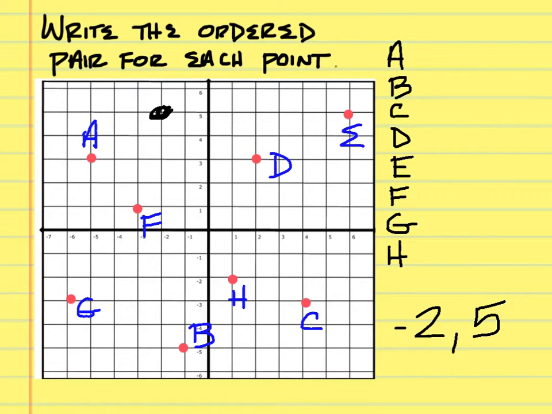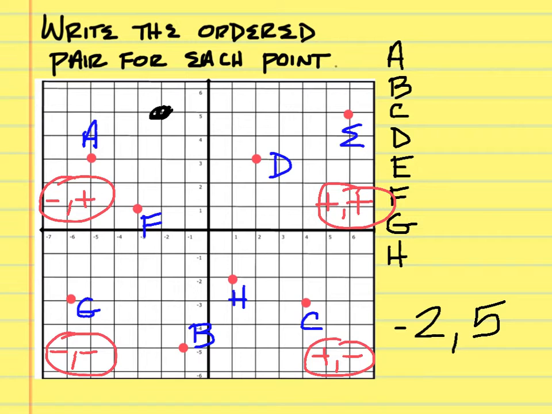In your coordinate plane, your points in the first section here are going to be positive, positive. In the second section there to the left, they're going to be negative, positive. And the one below that is negative, negative. And the one to the right is positive, negative. If you remember that, then these become much easier to figure out. You do not run the risk of putting them in the wrong quadrant. Collins, point A. What's the coordinates for point A?